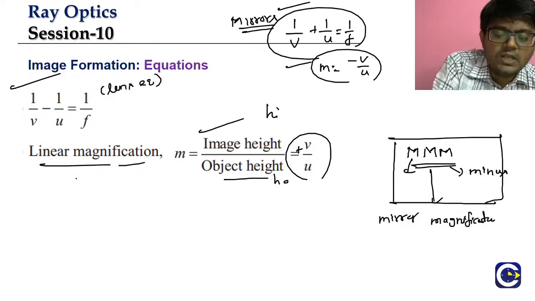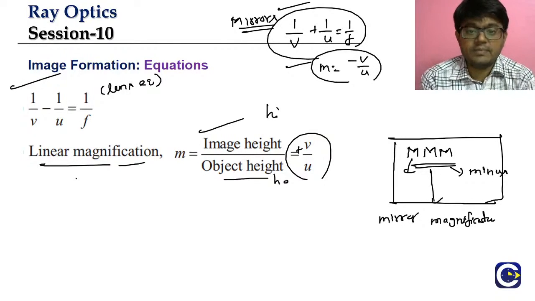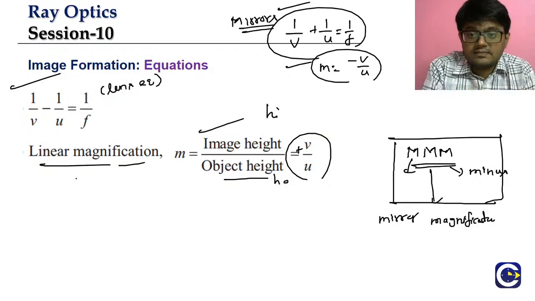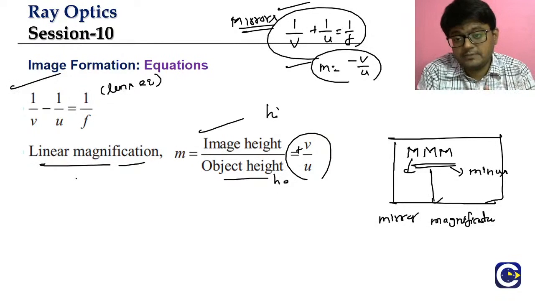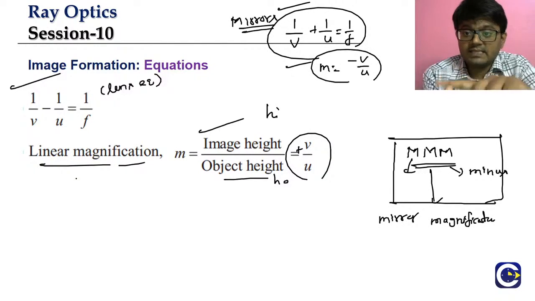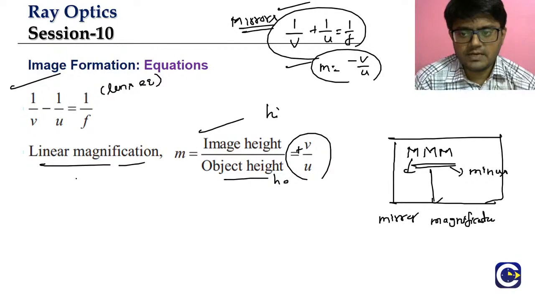Okay, so that's how you can probably try and remember it. Maybe if you are able to find a better way to remember, you can do that also. But the only thing is we should make sure that we don't mess up with this. For the lens equation, we should not just go and put the mirror equation. That we should avoid. In case of the mirror, magnification is minus, which means the actual mirror equation has plus. The exact reverse will be for the lenses. Maybe that way also you can remember.